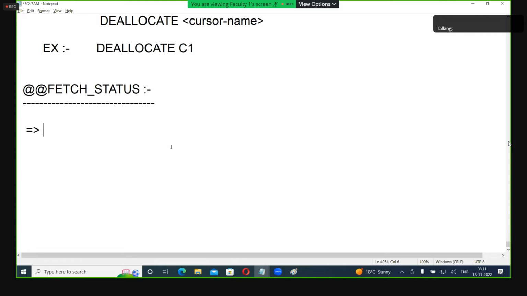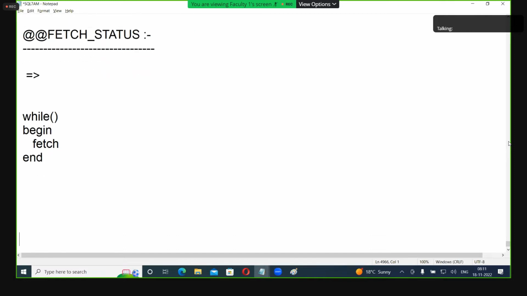What is @@FETCH_STATUS? What does the double at the rate mean? You know, it is a system variable. The fetch statement should be inside a while loop, while begin end.